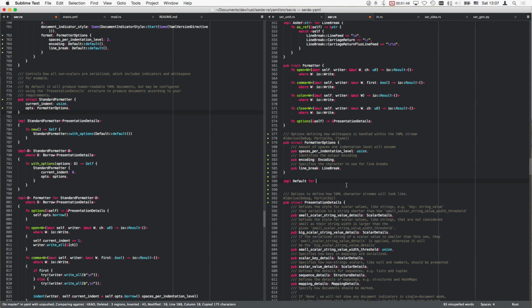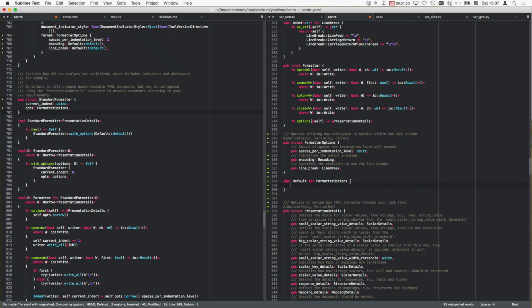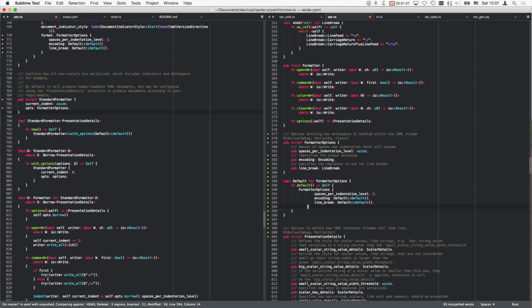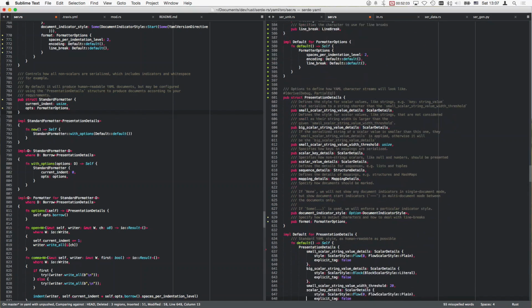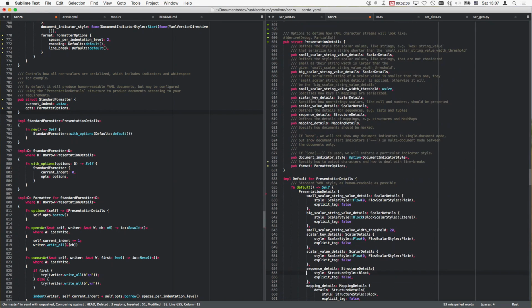Could have seen that before. Formatter options, yes. Fn default shall return a Self. And this is all there is to it. That's our default. So now we can simplify this by a huge amount.